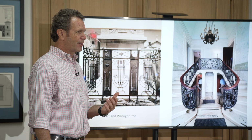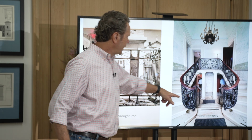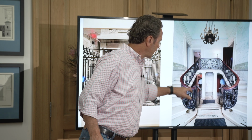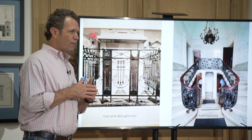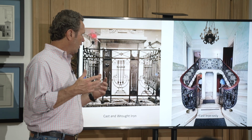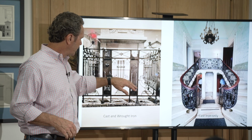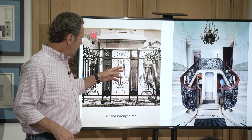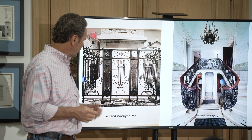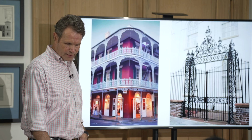And when you think of cast iron, I think of ranch houses with the railings around the entry of the house. But cast, this is 1850s, I think, in South Carolina. This is all cast iron here, all these pieces are. And as you go further away from that 1820, early era, you get away from the wrought iron and most of the stuff begins to be cast iron. This is a beautiful example of wrought and cast iron. But the beautiful arrows, and that's just such a pretty design. But a combination of cast and wrought, mostly wrought after that time.